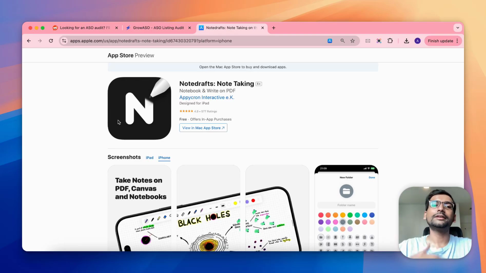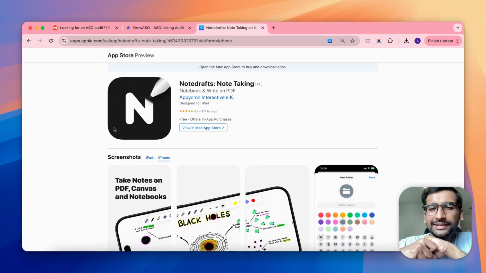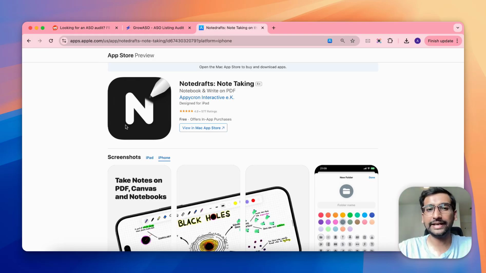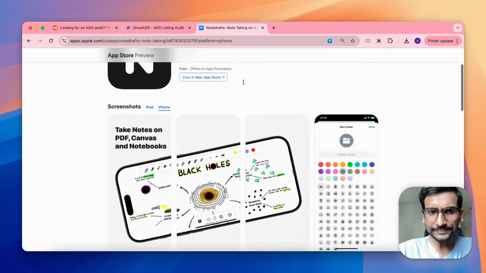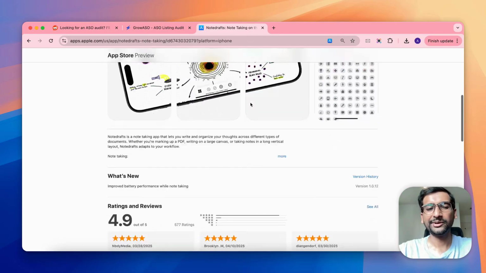Similar to the other recommendations I gave, the app icon looks very clean, but the issue is that it could be not fully saying what the app does. If I look at this, I don't fully get an understanding of what this app does. I can get it from the title, but ideally from the app icon also it should be more self-explanatory.